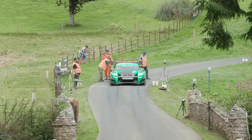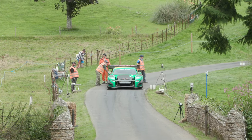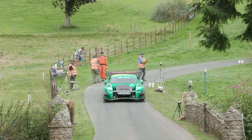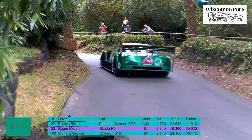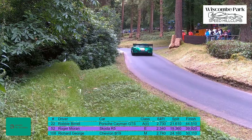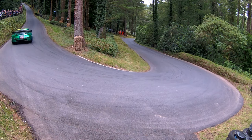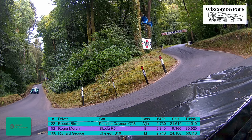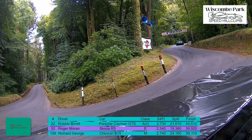Moran leads as Simon Bainbridge is on the start line with the massive twin turbo Audi engined Chrono. Away in 2.48 seconds. Looking good at the gate, quickly through to the S's in 19.59. He's kept it very much centre of the track, didn't go up onto the edges. Around saw bench getting that power down — what a beast. That lovely sound of that V8 as he goes away. On the brakes into Martini, and in a time of 41.16.